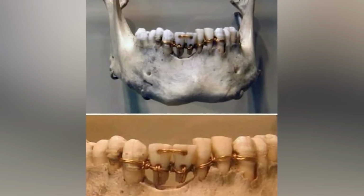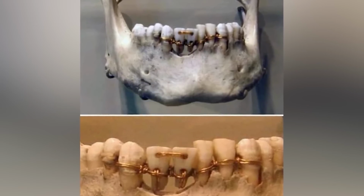Aristotle and Hippocrates wrote about dentistry in 500 BC, and the way that they would handle tooth decay or extraction was by using metal wires to fix wobbly teeth or even a broken jaw. So it was pretty horrible. If you go to the dentist now, just when you sit back and relax, you're sitting back and you're relaxing. That's it. The rest sucks, but these guys would stand up and just get yanked.